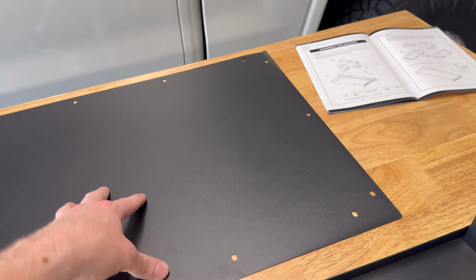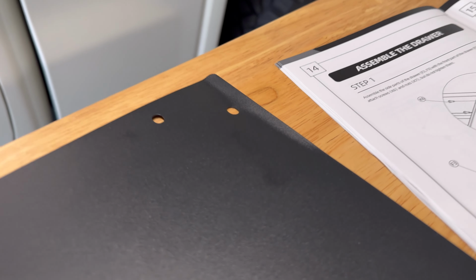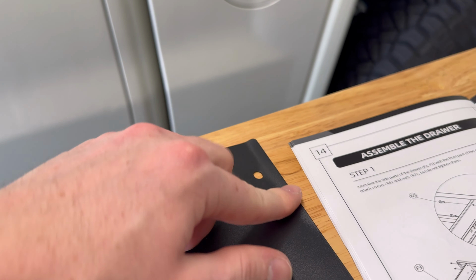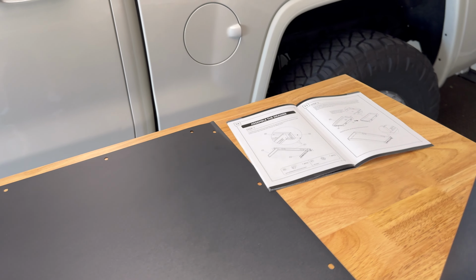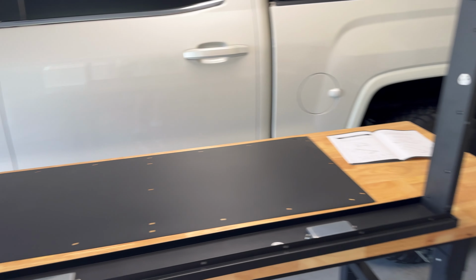But like I said, imperfection. So this piece right here is the F4 piece. And you can see we have a little bit of a bend there on it. So hopefully this doesn't do anything bad whenever I'm trying to install it onto these other pieces here. Then we have a couple dents over here as well, almost like a warp. So just a couple things, probably with shipping or whatever. Let's go ahead and get back on and get this thing together, and I'll let you know if I see anything else wrong.